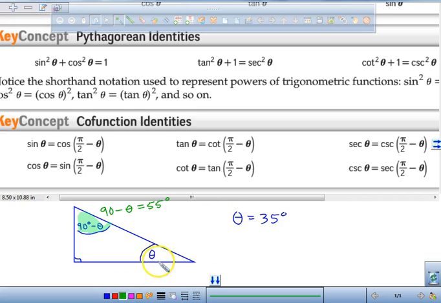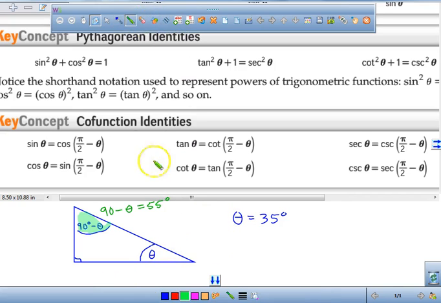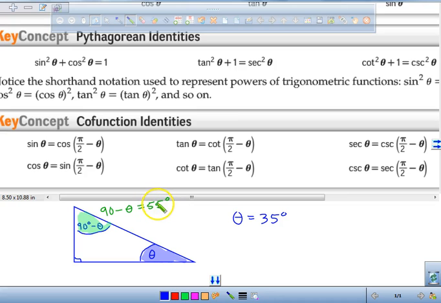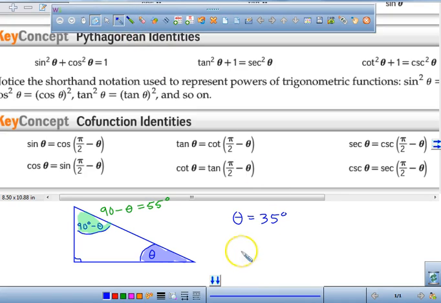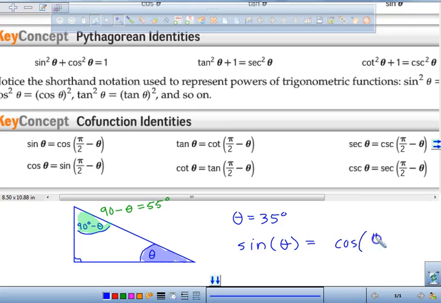So what I'd like us to do is, for this particular problem, for our notes, I want you to pretend right now that in this right triangle that we just drew into your journal, theta is about 35 degrees and this green angle is 55 degrees. So right now, you see the co-function identities? So watch this. In the calculator, put the sine of theta. The sine of theta is going to equal the cosine, and you'll notice it says pi over 2 minus theta.